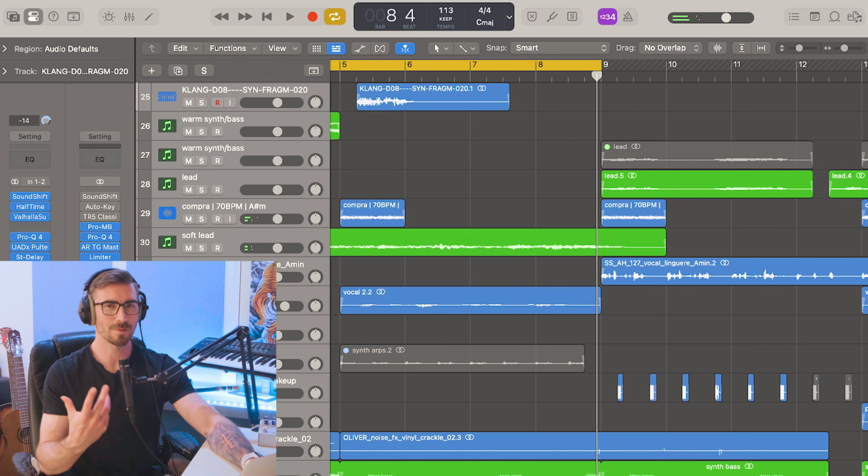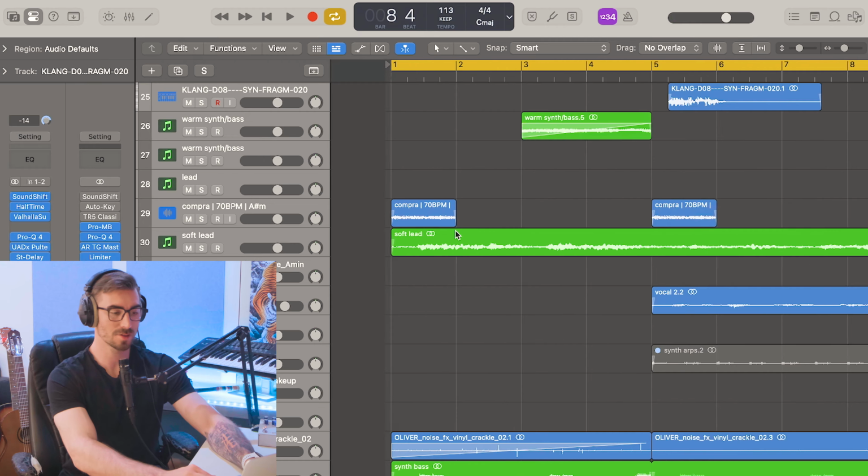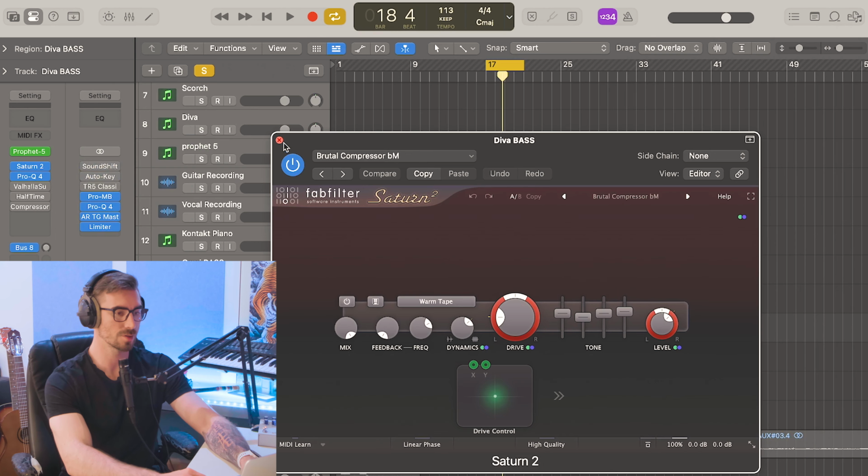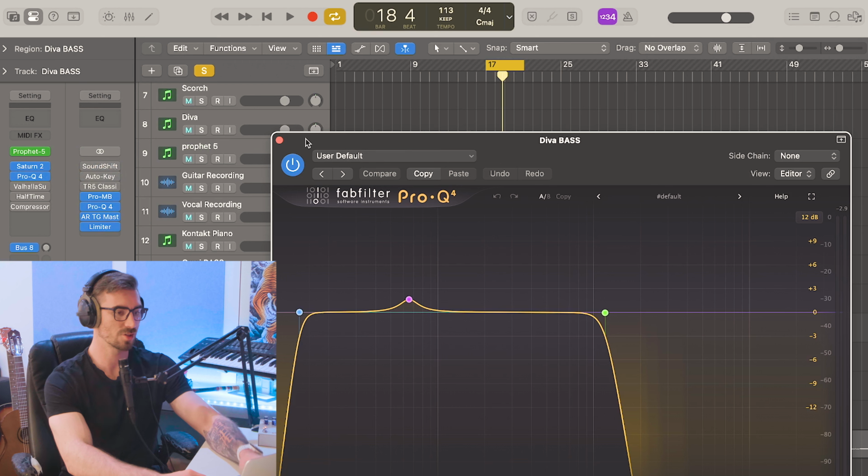So you can already hear that bounce start to creep in, and it's probably coming from the bass, so let's just start with that. So this is the preset that I used for the synth bass in the Prophet 5 VST from Arturia, and I just added some saturation to it with a full wet mix and just some EQ cutting out the highs and kind of boosting where I found it to be warm.